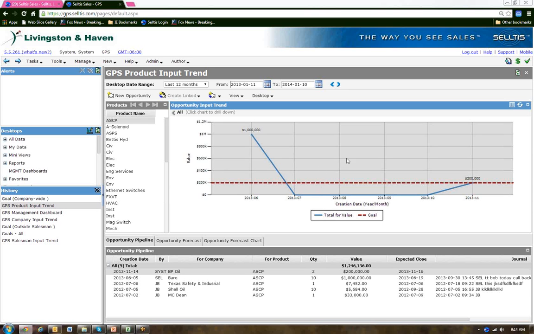Again, we had a static goal, so you can set a static goal. If for any given product the goal is $100,000 a month, set that in the view. Or you can make the view dependent or dynamic on the master view that you're choosing, in this case a list of products.